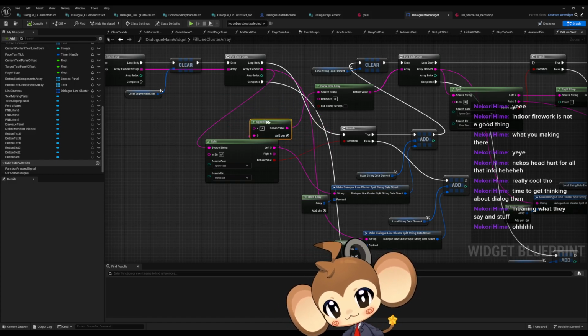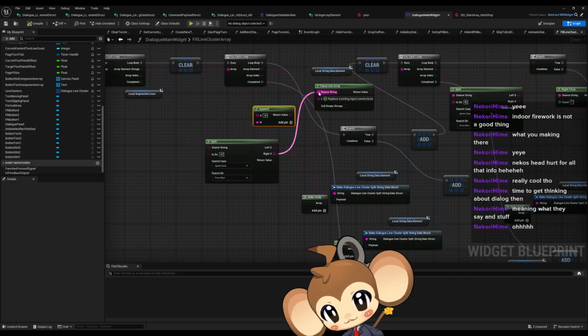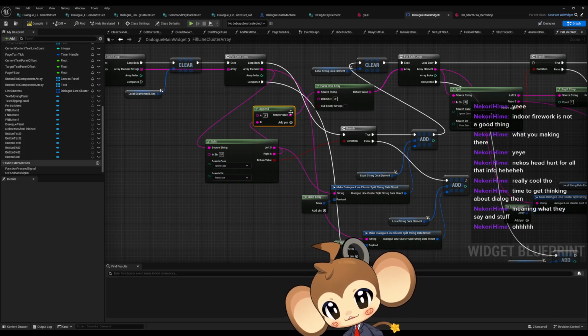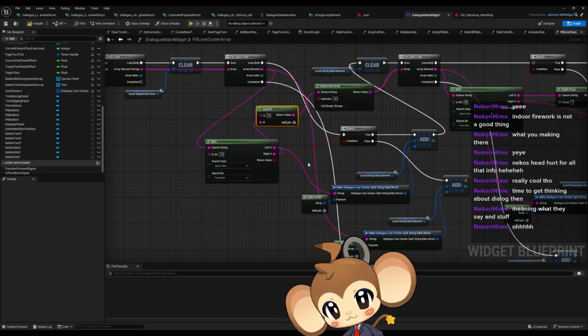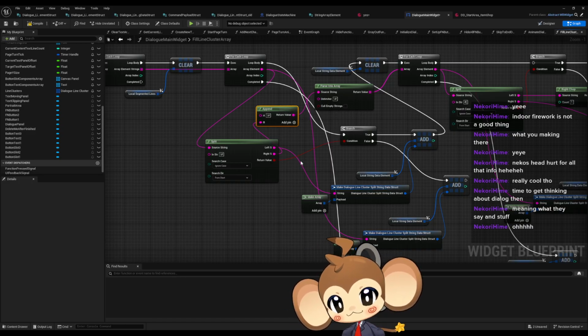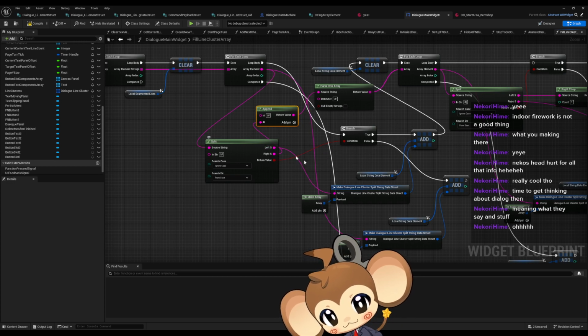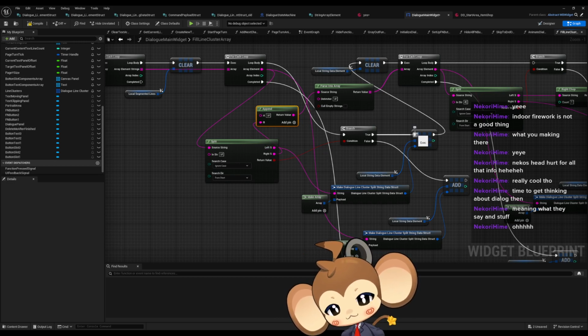Why would I? That's wrong. Could be the right side. The left side goes in.